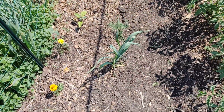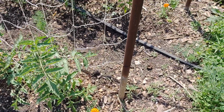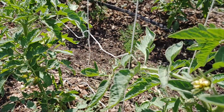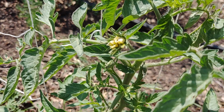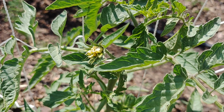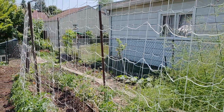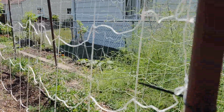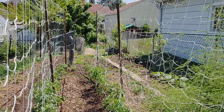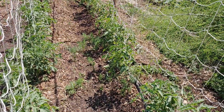So, definitely a big believer of having marigolds in the garden. They just help bring in beneficial insects and nip a lot of the problems in the bud. Speaking of bud, here's a huge tomato. I'm assuming this is going to be one of the beefsteak tomatoes, considering I accidentally mixed them all up this year. And I'm trying to have them trellis up netting for the first time. And I think it's going to be a big success. The netting seems to be catching them. And these 2 rows of tomatoes will continue to climb about 6 feet tall. So we've got a little alley of tomatoes.